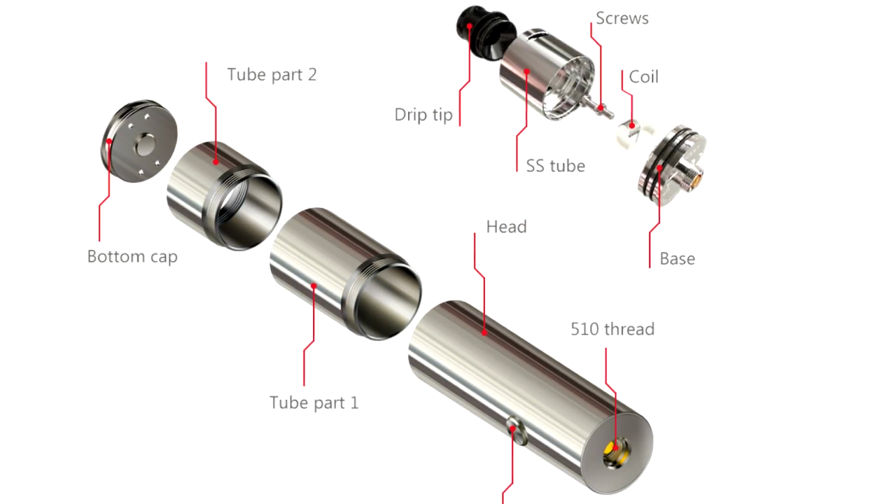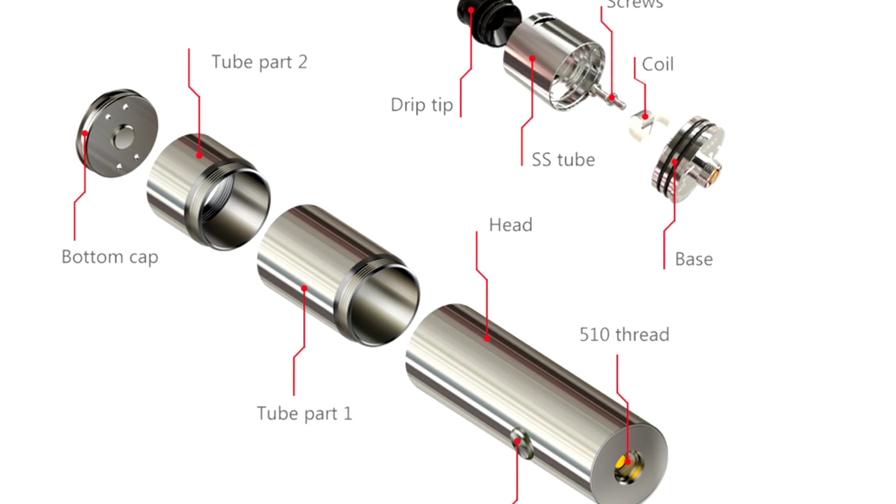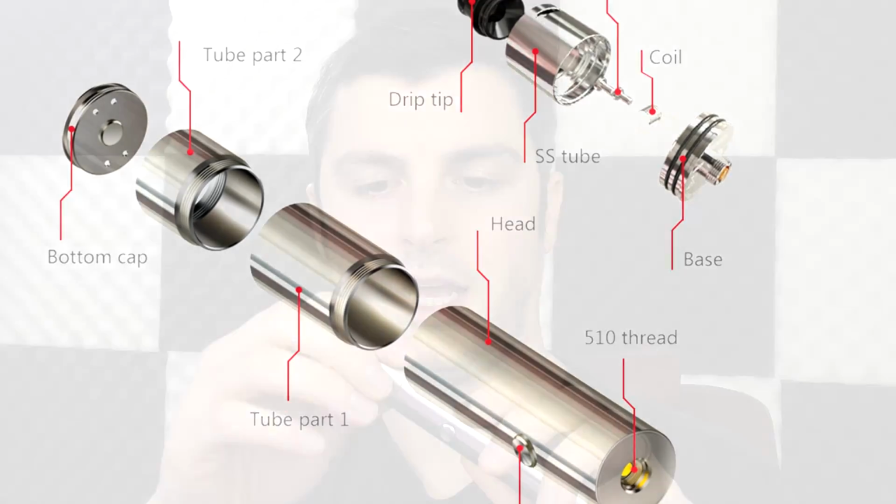What is it? It's a single coil RDA made in the same finish, the same width as the 101. It's got a quite unique airflow system and clamping coil system that we will cover when we go down low. I'm going to put a little build in there. I'm going to show you how to wick it because it's a little bit intricate in there, and I just wanted to explain how to do it. We'll come back up top and we'll review it, pros and cons of it. This is it. Let's do it.